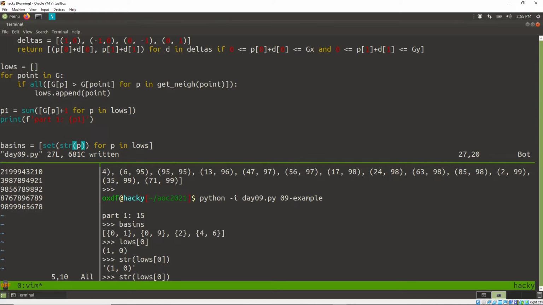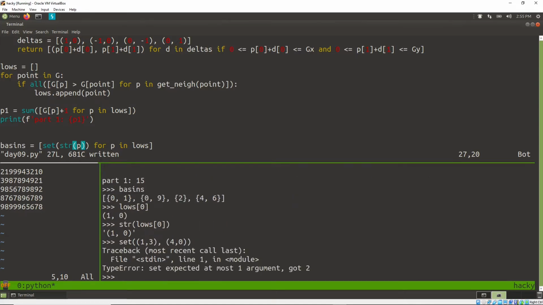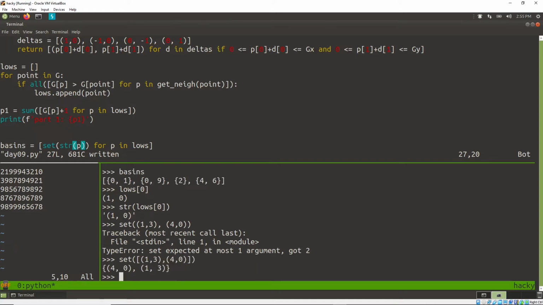It looks like what I can't do is a set 4 times. Oh, that looks better.